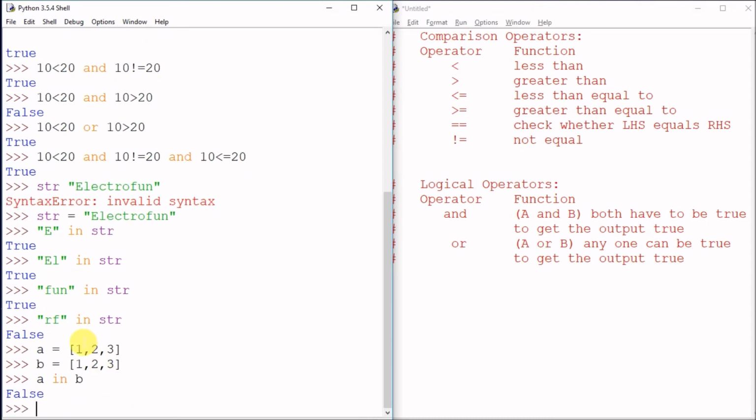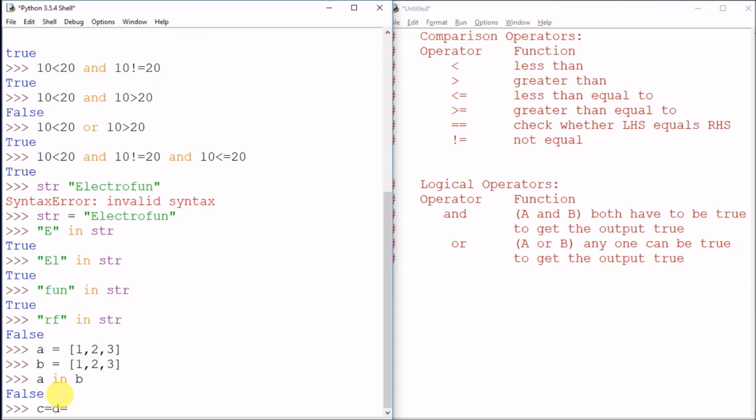Now you can see both a and b are the same, but still I am getting false because there is no assignment between them. They are both lists, both of them have the same number of elements, both of them have 1 2 3, but still there is no assignment between them.